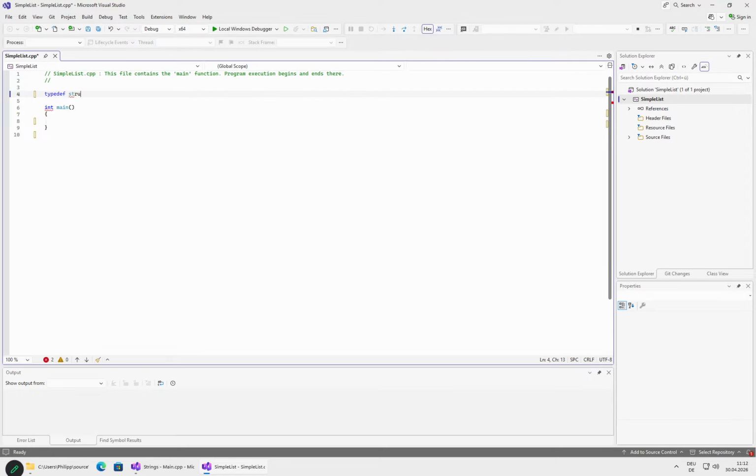So typedef struct my entry. So first we define a list entry. And the one thing the entry needs to do is to point to the next thing in the list. And we actually don't add any additional values to the whole thing. We just create an entry that points to the next entry, and nothing is added. We of course need to finish our typedef, my entry.